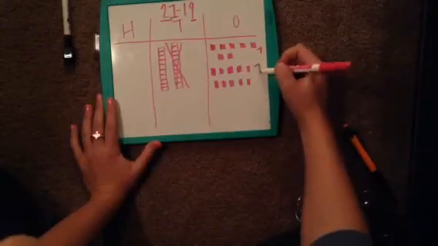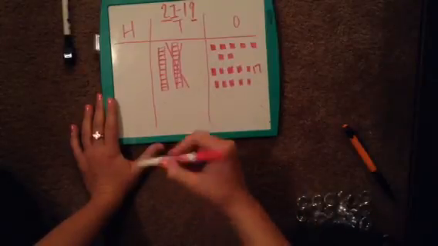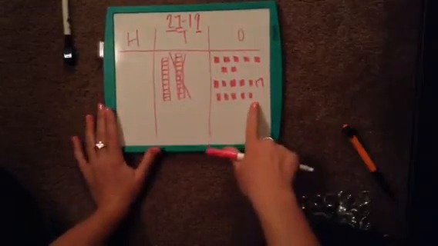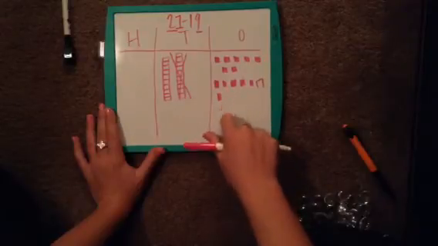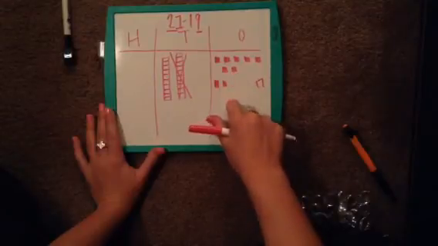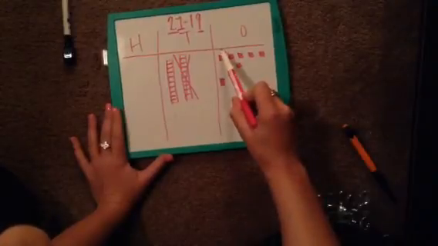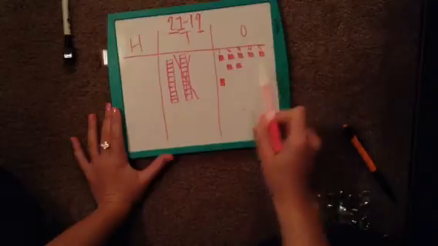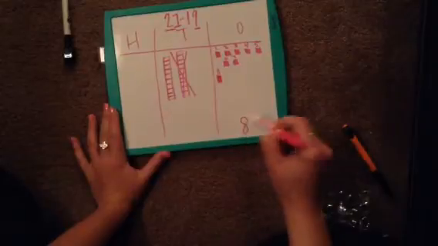So can we take 9 away from 17? Can we subtract our 19? Yeah, so we're going to take 9 of these squares away. So erase them with me. 1, 2, 3, 4, 5, 6, 7, 8, 9. We no longer have 17. So how many do we have in our ones place? 1, 2, 3, 4, 5, 6, 7, 8. So we're left with 8 in our ones place.